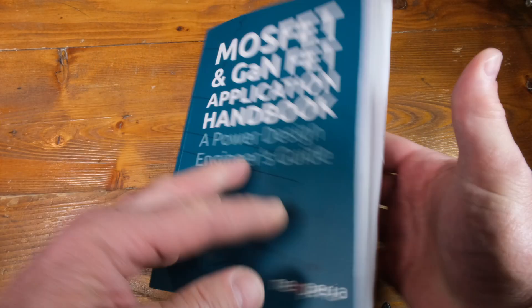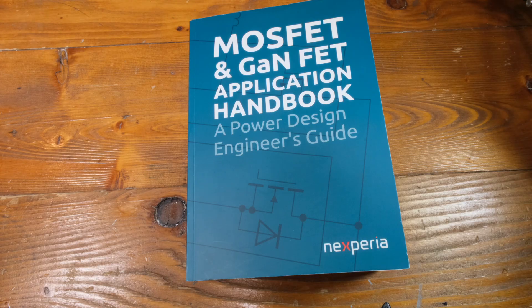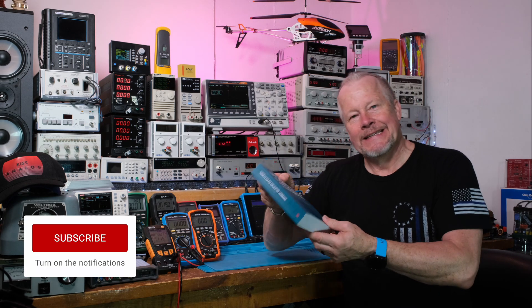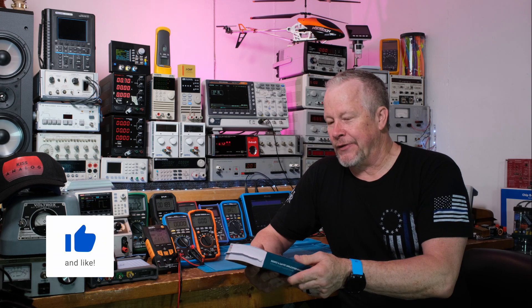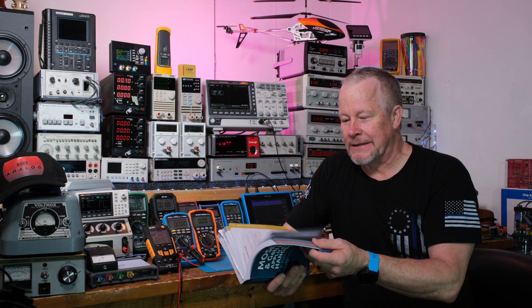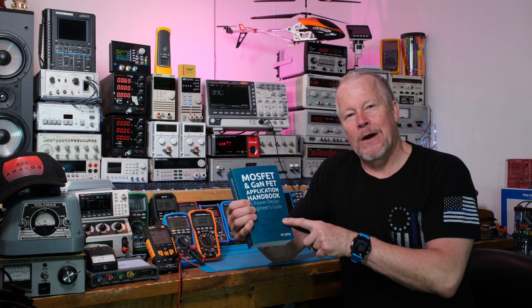So there you go — I hope this is a great book for everyone. Please let us know if you can get it. I'm really happy I found this because I know some people can't afford the GaN book I reviewed last time, and this one is a pretty great book too. In some ways it has more information; in others maybe not as much specifically about EPC GaN FETs. But it's a great free book. Let me know if you have any trouble getting the PDF or the hard copy — it took a little while in the mail, I kind of filled in the form and forgot about it, and then it arrived.